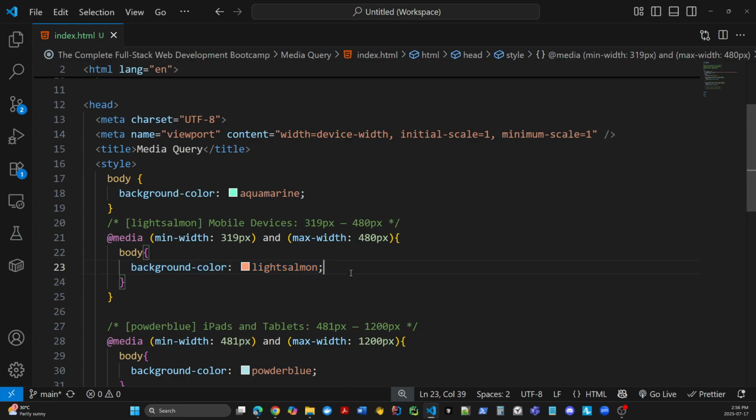particular styling. So you guessed it, if we add the keyword and, and we add those two breakpoints, by the way, anything inside those parentheses is called a breakpoint. When we add the and, we're essentially saying, okay, give me the screen sizes between 319 pixels and 480 pixels, in other words, the mobile devices width.